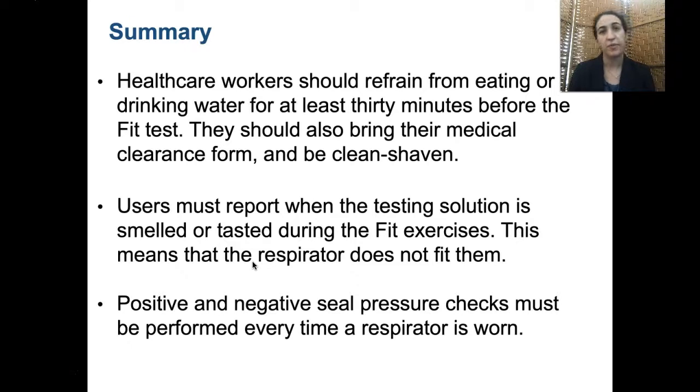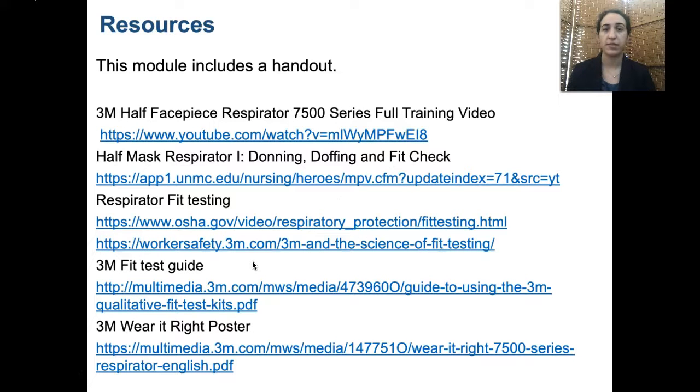They should also bring their medical clearance form and be clean-shaven. Users must report when the testing solution is smelled or tasted during the fit exercises. This means that the respirator does not fit them. Lastly, positive and negative pressure seal checks must be performed every time a respirator is worn. Here is a list of resources related to fit testing.